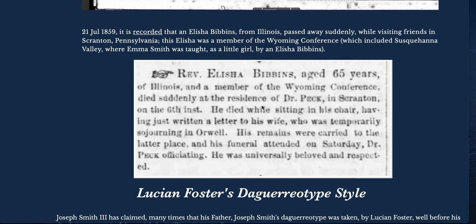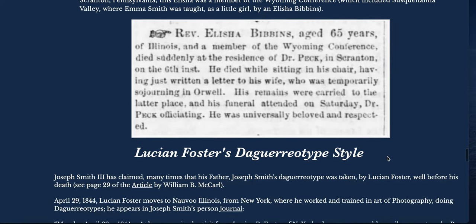He'd been in Orwell. I mean, those are a lot of these links too, of the book that was written about Emma's family. Just a tremendous amount of information is all these references, a lot of references for Elisha. But he was visiting Scranton. I guess his wife was with him. And just back then, of course, they'd probably bury him there.